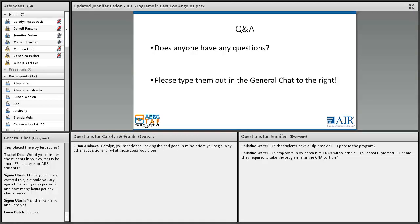And then the student has the option to choose whether they want to do that before they go into the CNA or if that's something that they want to do on the back end. It's just not our requirement for the students to enter our program. But for a job, they are counseled that it is a requirement.